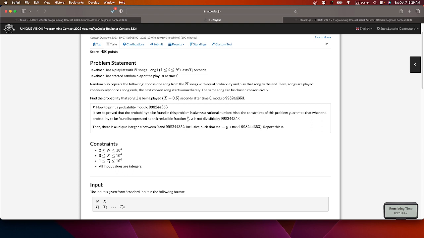Okay, there's a few things we notice. Our T constraint is quite small. Our N is quite... all of these are quite small values.